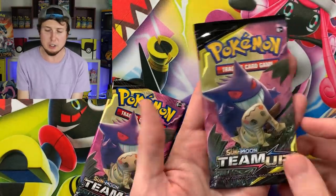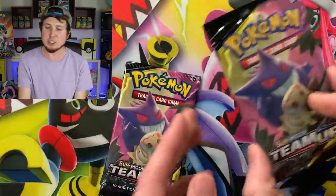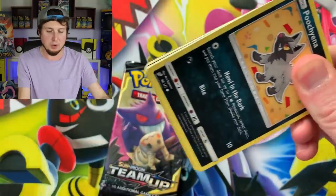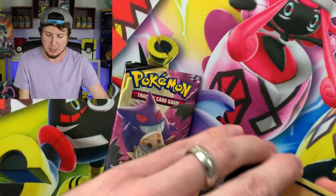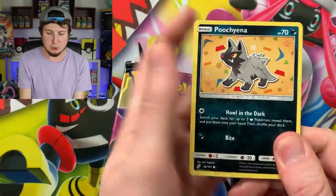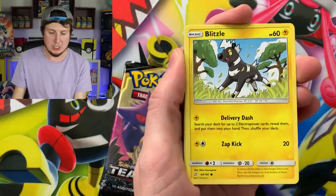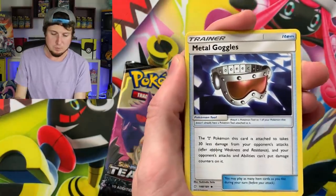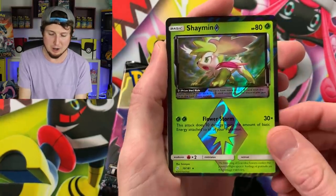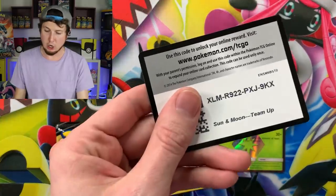Let's open up the real one first. I'll do the card trick just like I normally would. This is the real Team Up pack — the one you want in your collection. We've got Paries, Joltik, Blitzle, Energy, Metal Goggles, Golduck, No Blade, Shaman Prism Card — and a holo rare! Not bad at all, and of course the code card.